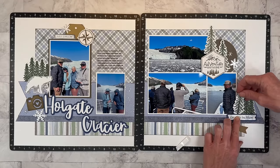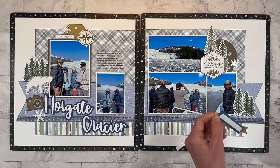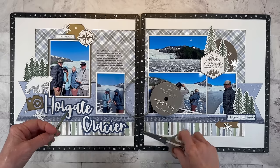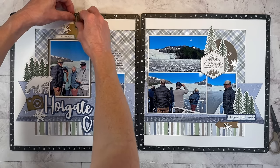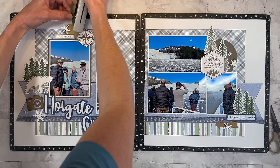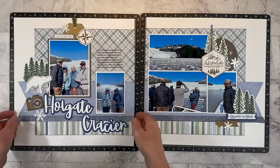I'm adding one little tree on foam tape, overlapping the photo in the lower right-hand corner, and I also put foam tape behind the sentiment that says 'frozen in time.' You may or may not have noticed I've not been as active in the comment section of my videos lately — please know that I appreciate you taking the time to leave those comments. It means so much to me. Ever since Close to My Heart made the announcement at the end of February that they are closing, things have been absolutely crazy and I am having a very hard time keeping up right now. But that's okay — it won't last forever and things will settle down, but just know that I do appreciate those comments.